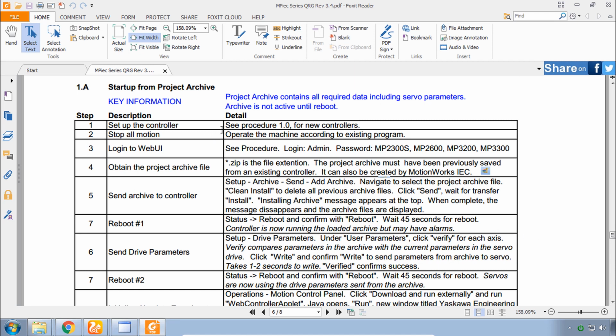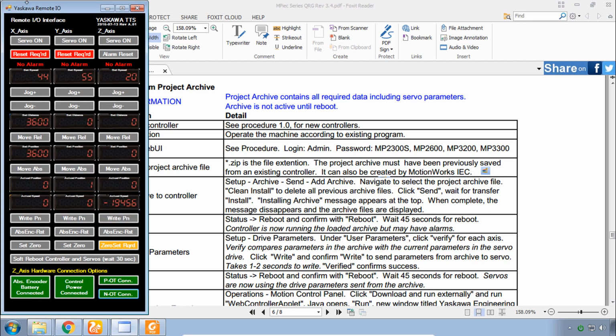The controller hardware is already set up. We have a quick start video on that. Motion is stopped. We're logged into the WebUI, and we have obtained the Project Archive file. So we're now ready for step 5, send the archive to the controller.